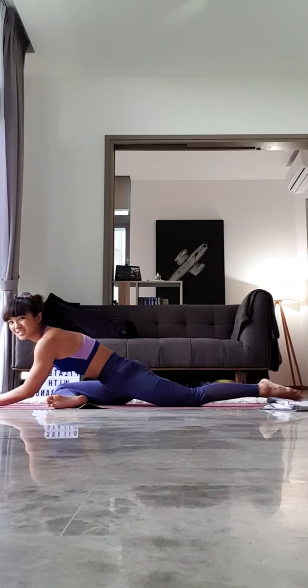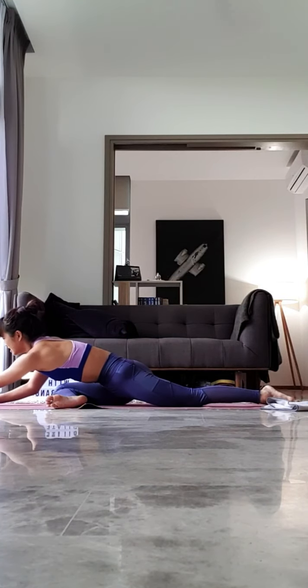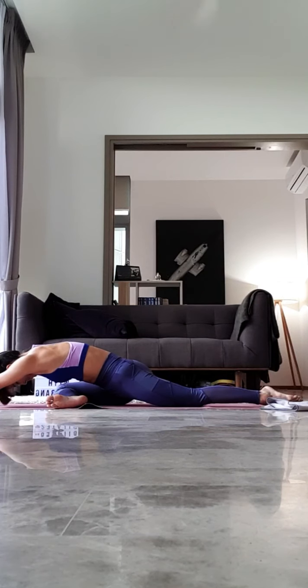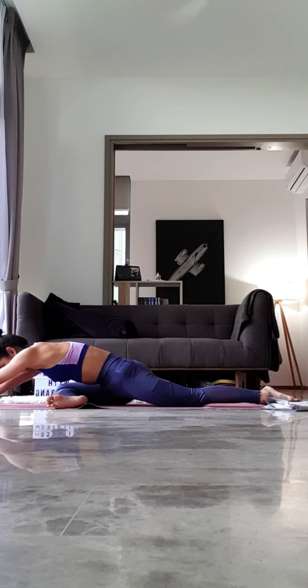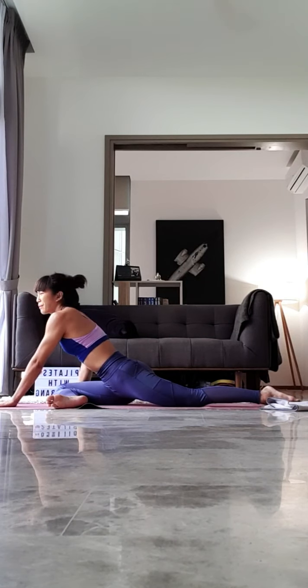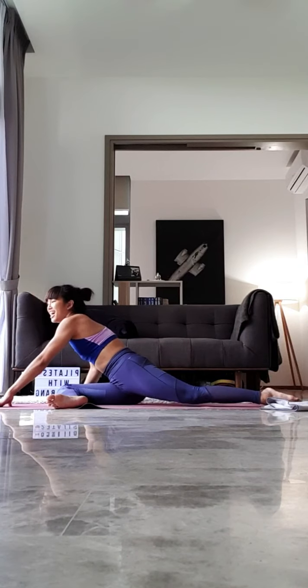Good job. You can rest. Point the foot and reach your hands forward as far forward as much as you can. Stay. 8, 7, 6, 5, 4, 3, 2, and 1. Good job, you guys. Slowly walk. Walk, walk, walk, walk, walk. Good job. Come to center.